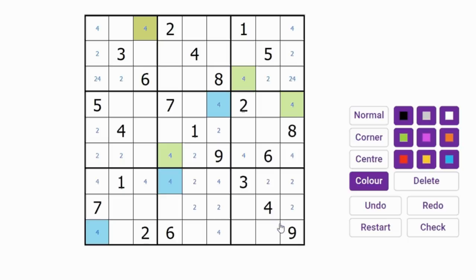So here, if you look at this square, the four that I currently have highlighted, this square sees both the blue four and the green four. That means it is eliminated in both paths. And that means, in turn, that we can eliminate this square as a possibility. And actually, the same thing is true of this square. It sees both the blue square and the green square. And so this also cannot be a four.